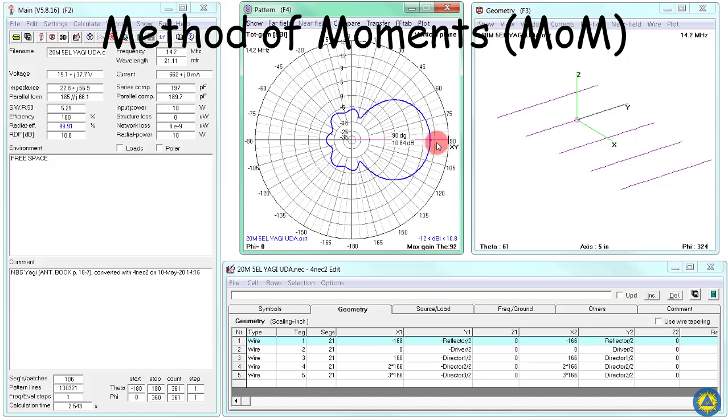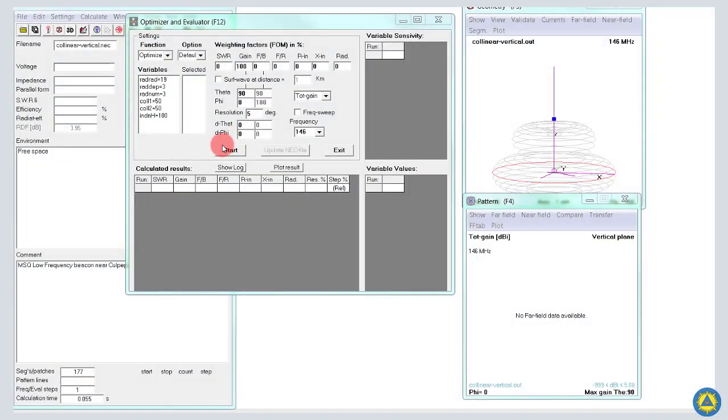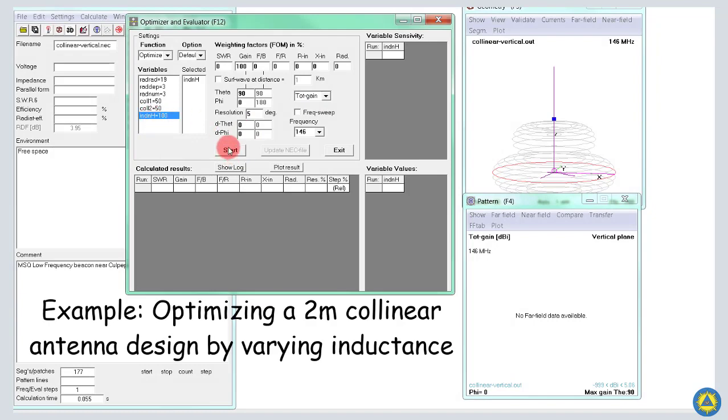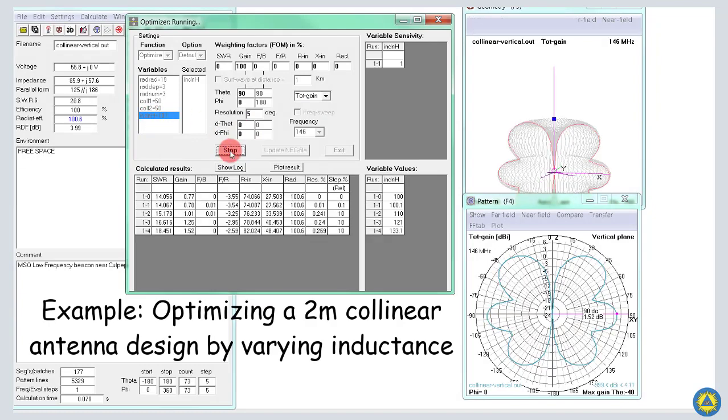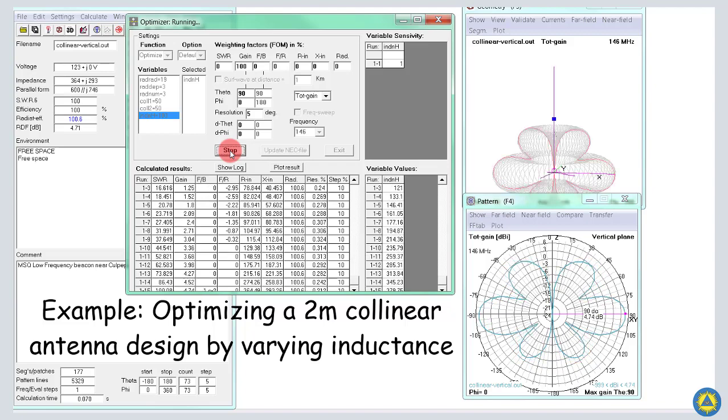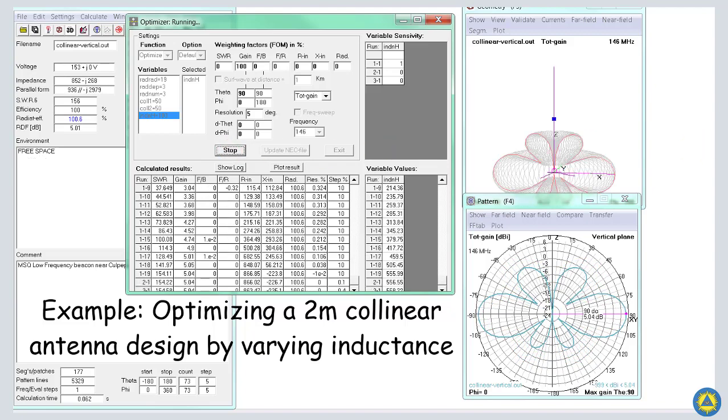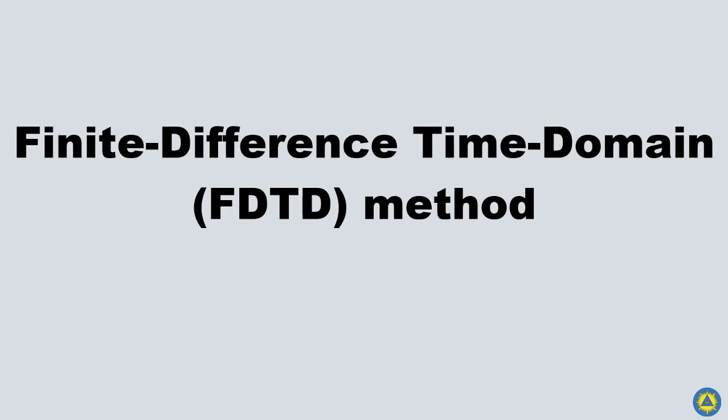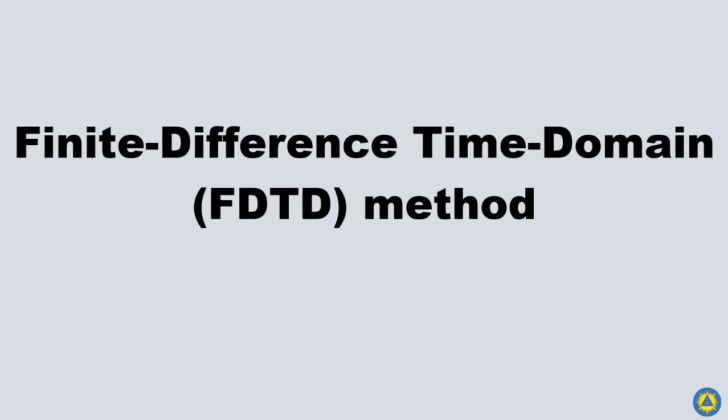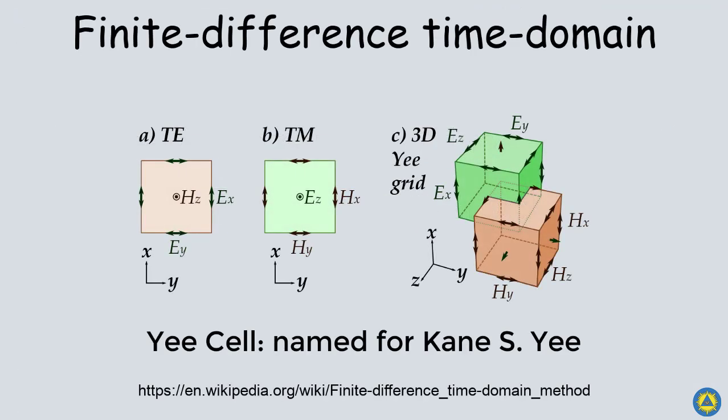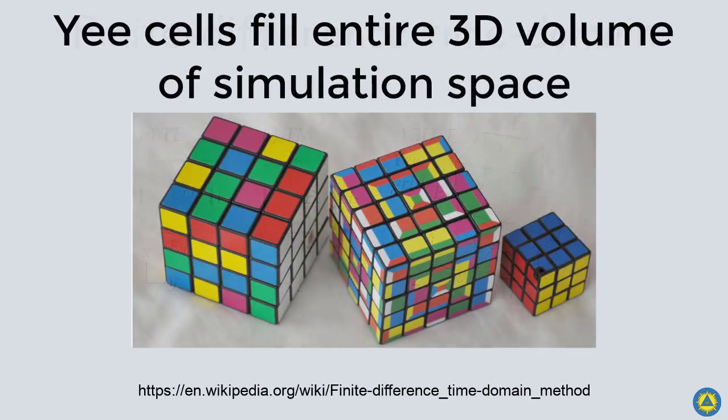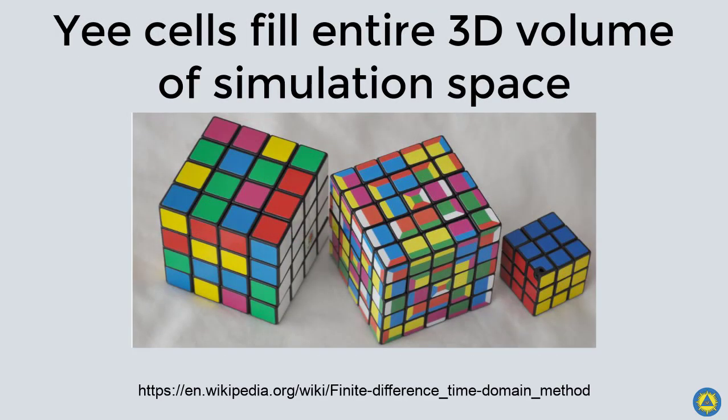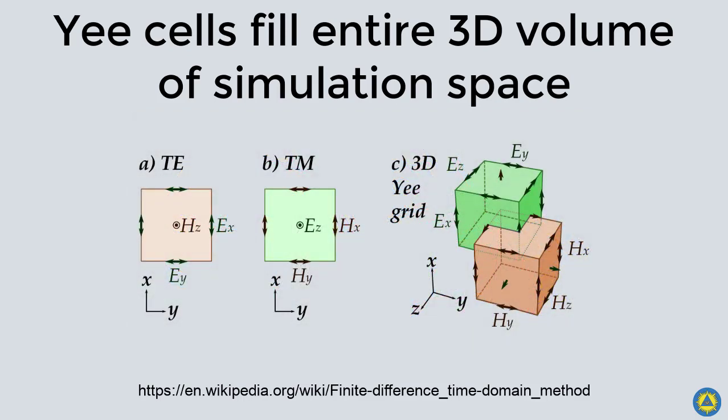Very, very quickly. This is the method of moments great benefit - it gives you answers in a jiffy, quick way. One of the immediate benefits of this high speed turnaround is your ability to do a what-if analysis by changing parameters to get you towards your goal quicker. Now we're going to look at the finite difference time domain method, which breaks down the entire volume into what's called a Yee cell. Think of it as a Rubik's cube of little cubes, and it computes the electromagnetic relationship between each cube whether it has a conductor in it or not.